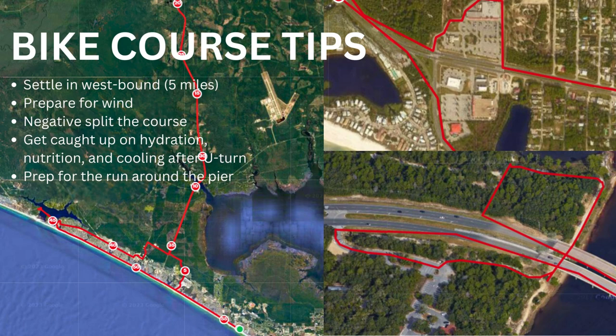Know that if the day feels super easy headed to the North, you probably have a good tailwind and that stretch coming back is going to be more difficult. The stronger the wind, the more apprehensive you may be about reaching for bottles and taking aid from aid stations. As you are enjoying that tailwind, make sure you're even getting ahead a little on nutrition and hydration, just in case on the way back you may not be doing it as frequently. And vice versa — if you have a headwind to the North and then make that U-turn at the 20-mile mark, make sure you get caught up on hydration and nutrition as you're cruising back with the tailwind.